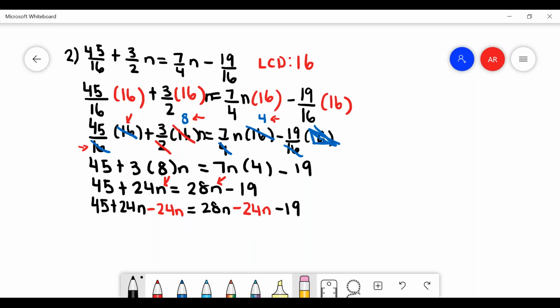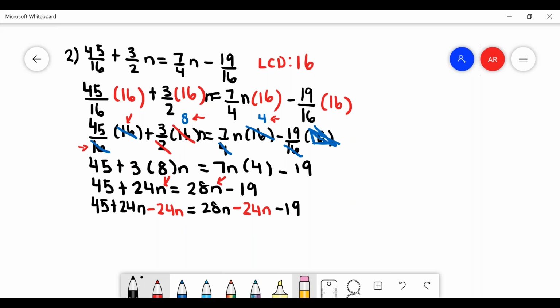So there we go. Essentially, all I have done is eliminate 24n on the left side by subtracting it on both sides. Because there was a positive 24n here, in order to eliminate that, you need to subtract 24n on both sides. So I just eliminated it on the left side, and I brought it to the right side so I can combine it with 28n, because 28n and 24n are like terms.